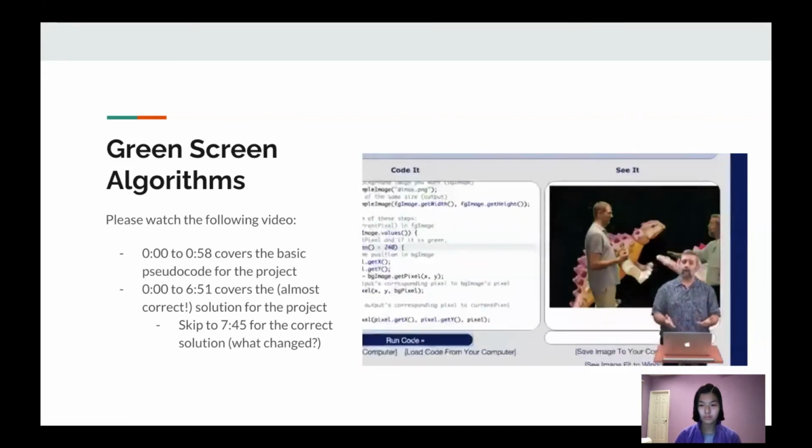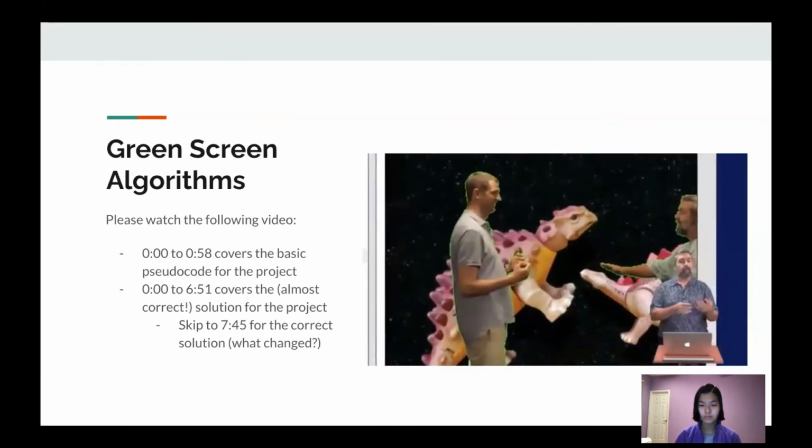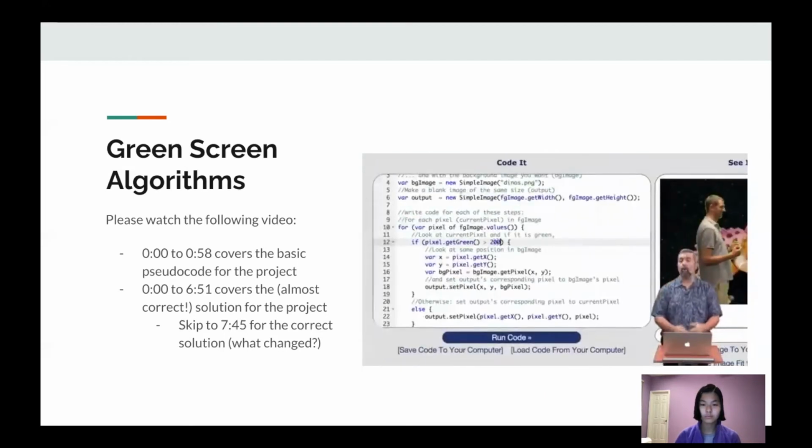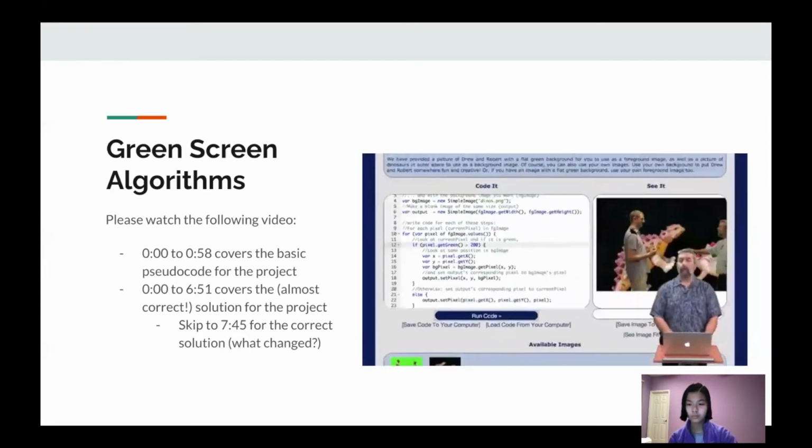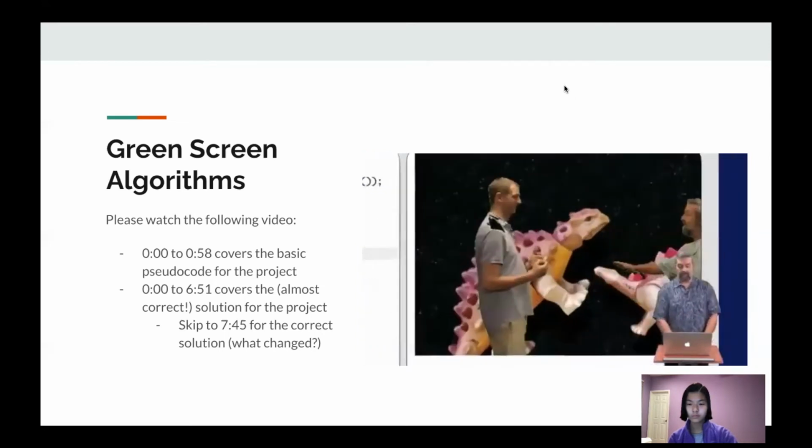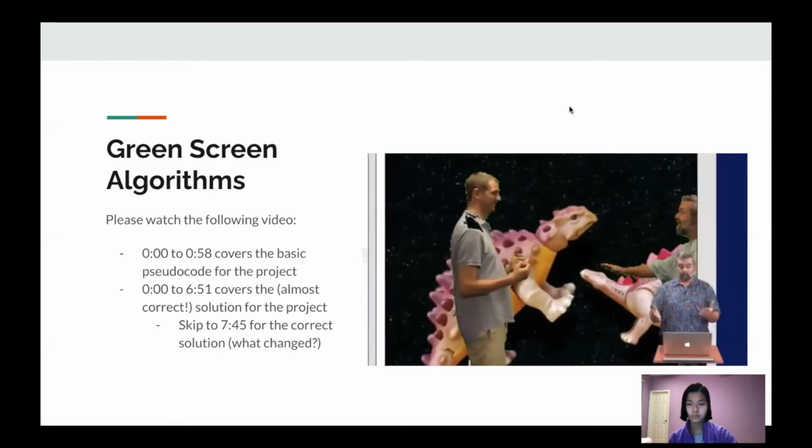However, if you look very closely at the image, you'll see that Drew and I have a halo around us. We have a green halo where we weren't quite correct in our range. So since that worked so well, let's try upping the range a little bit more and say making it 200. So that gives us even more green values to work with to try to get that halo to go away. And I ran the code again, and now you can see that the space colors are bleeding into Drew's shirt.